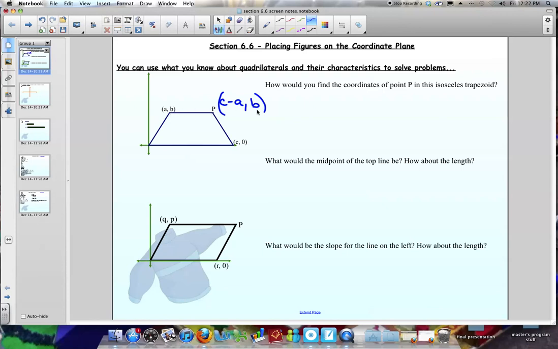So C minus A minus A would be equal to C minus 2A. That would be the length of my segment. I didn't have to use the distance formula because it was a horizontal line. I could also look at it in terms of, well, how long is this line compared to this? Well, this line is C, and I know that the length of this line goes in A units on this side and A units on that side. So if I took C and I minused off two A values, that would give me the length of this segment.